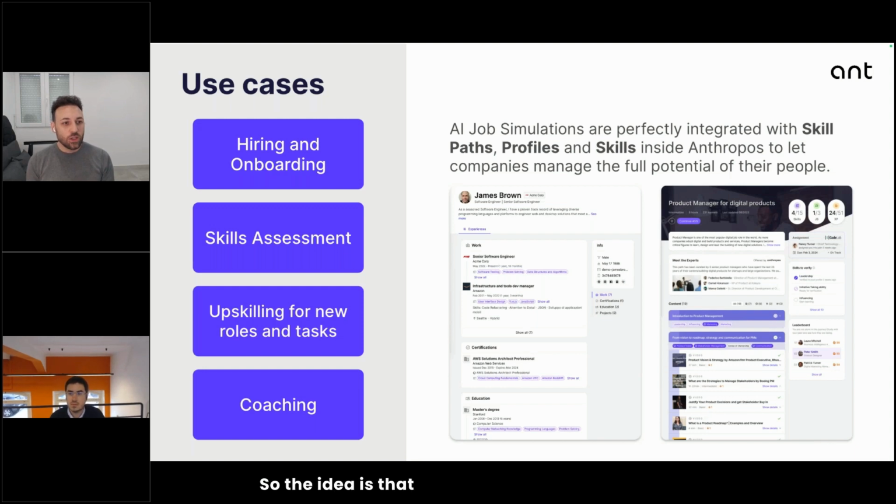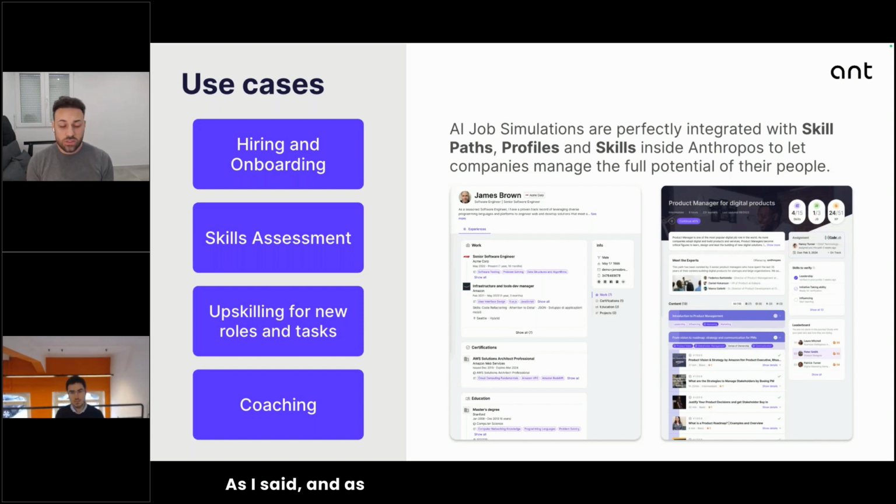So you can make a mistake, and we really suggest people use job simulation to make mistakes and to improve themselves. That's why the coaching part is also very, very important for us on the platform.